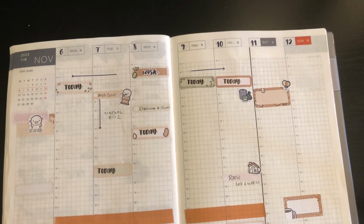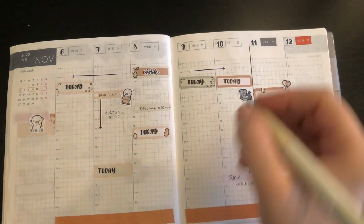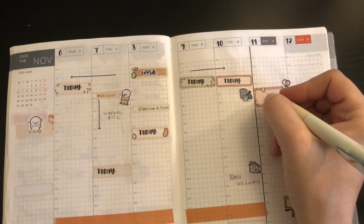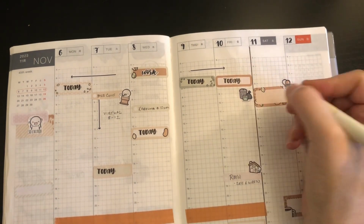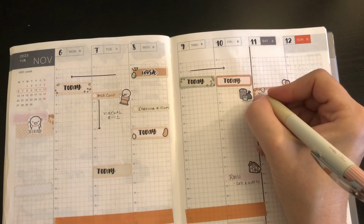All right, yeah, this is looking pretty good. Now, what else do I want to do? Oh yeah, here I was going to put a note about going on my vacation, going away for just the 1 week, but it's going to be nice.